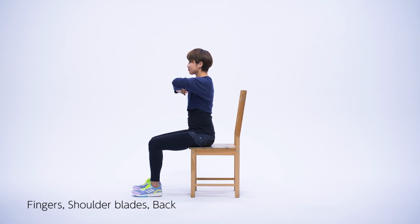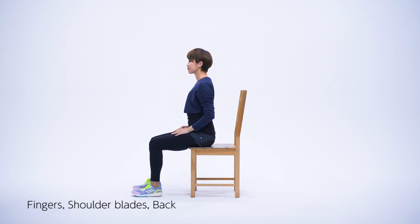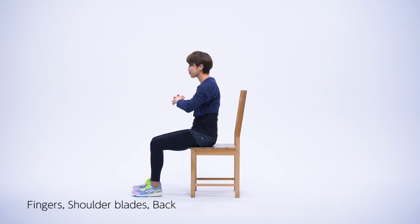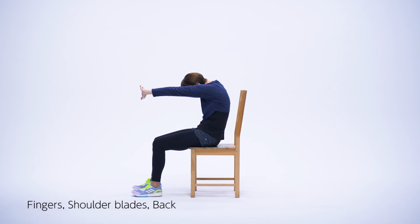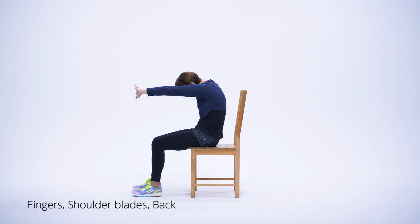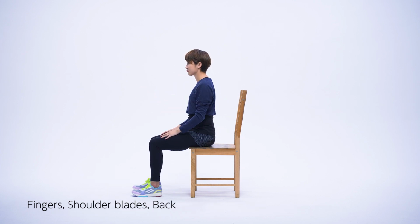Again. 1, 2, 3, 4, 5. Repeat. 1, 2, 3, 4, 5. 2 more times. 1, 2, 3, 4, 5. Last time. 1, 2, 3, 4, 5. Rotate your shoulders and relax.